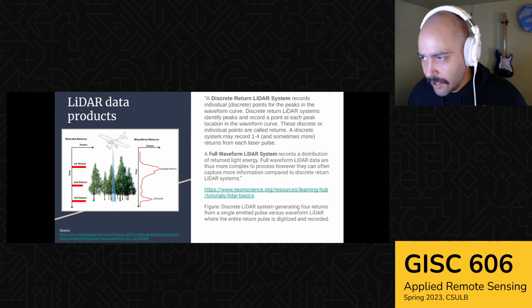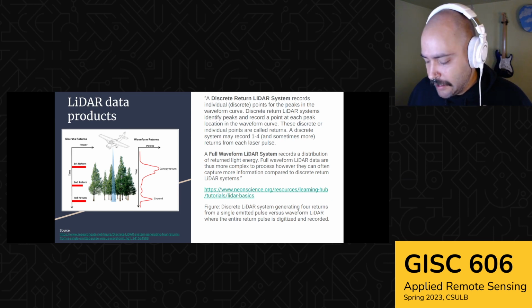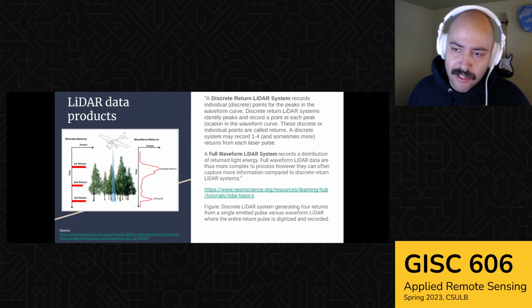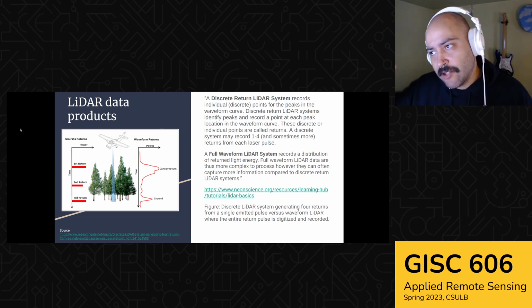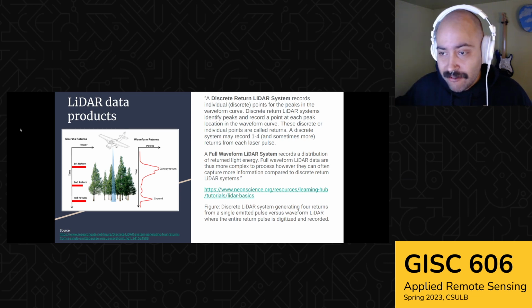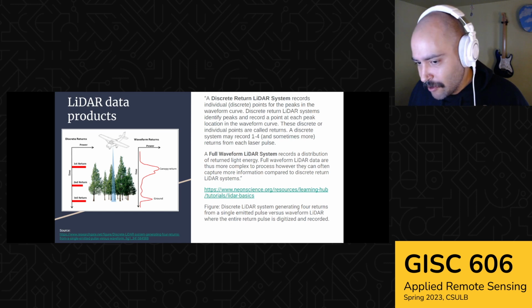So let's dive in a little bit, no math, just understanding that generally there are two types of LiDAR systems: full waveform LiDAR and discrete return LiDAR. When we were looking at the waveform of that tree diagram previously, not all sensors are necessarily collecting the entire returned light response. You can think about discrete return almost like taking snapshots in time every so often, whereas the full waveform LiDAR system is actually looking at the entire returned light wave. And so there are pros and cons to both.